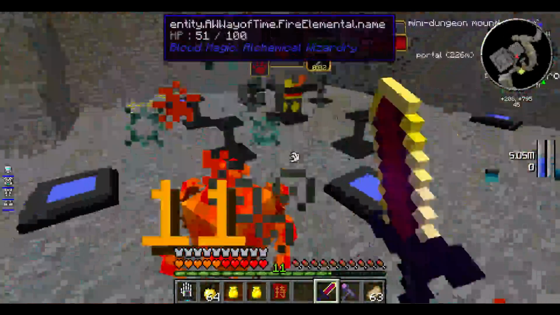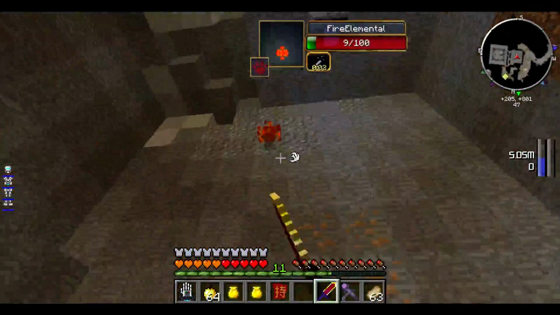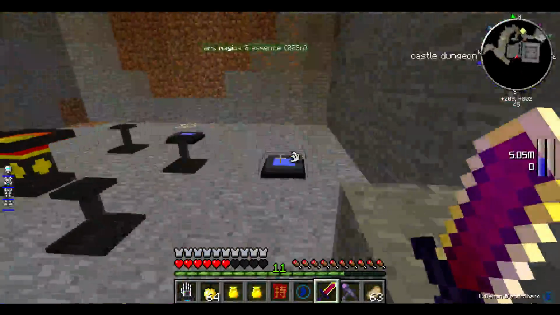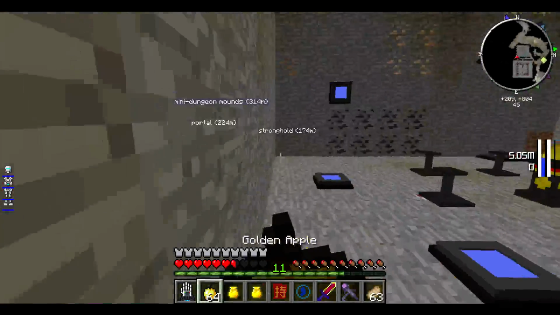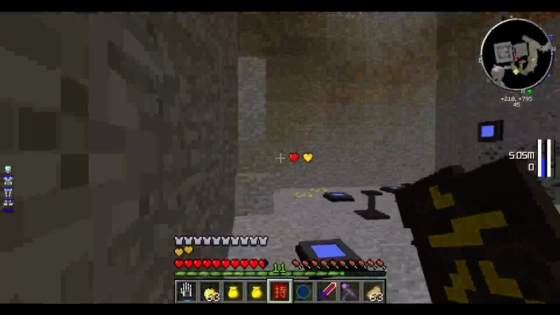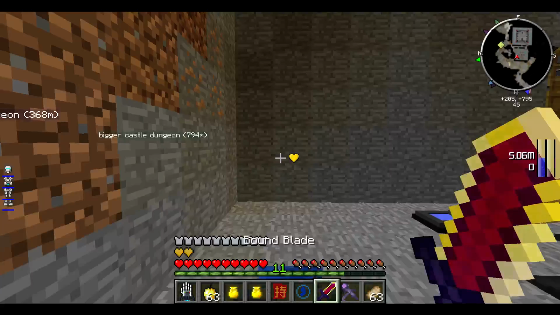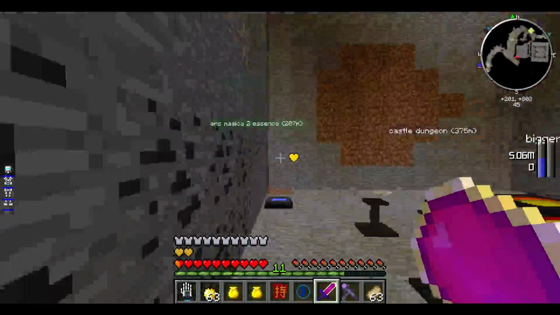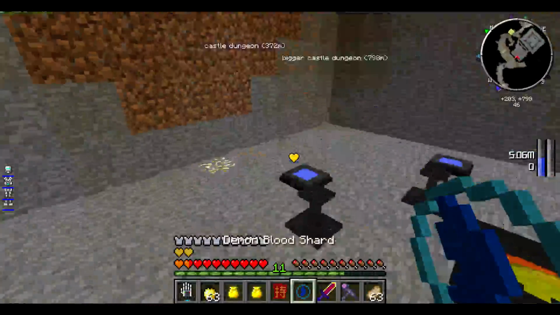If you see how he's weakened, that's the effect of the sword. It gives a special weaken buff. Wow, I took a lot of damage, and I didn't even realize it. I could have died then. Wow. So yeah. It gives a special weakness buff, so you can get those weak blood shards. You don't need it for the demon blood shards, but, you know.